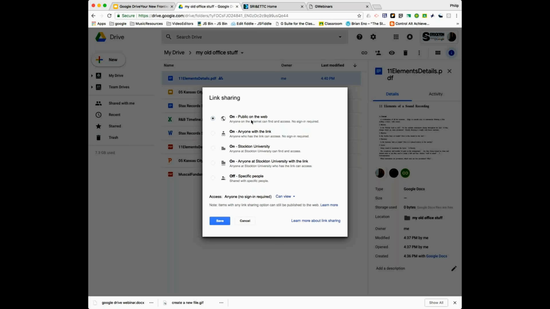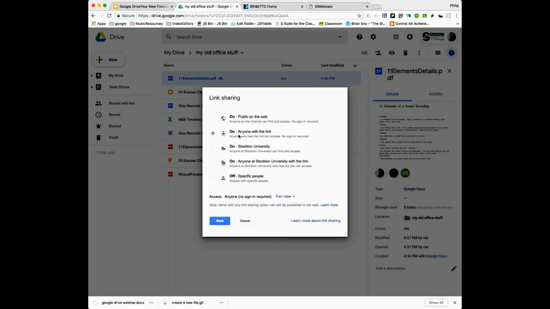Well, this is really nice if you have something that you want to share with people. You don't want to have to email everybody a document or something like that. They can just all see it. It could be something that a whole group of people need to see, or maybe a whole community of people need to see, if you're reaching out to the parents or whatever. So that can be good.